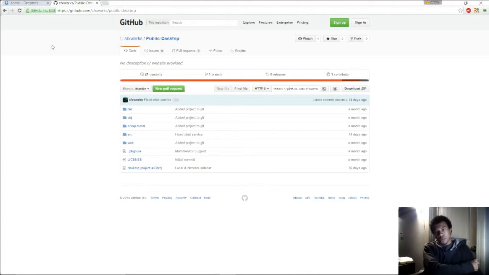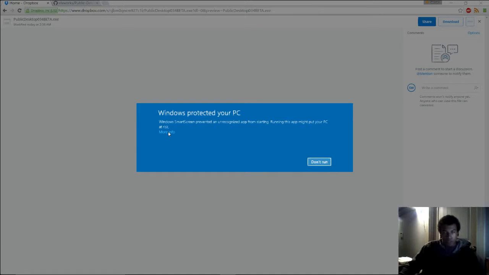Plugin development and support will be available in the future, but for now, you can find the full source code at github.com. Since it's a newly developed program, your operating system might consider it unfamiliar, as well as your antivirus. Please allow your antivirus to run this program, and tell your operating system it's okay to run.